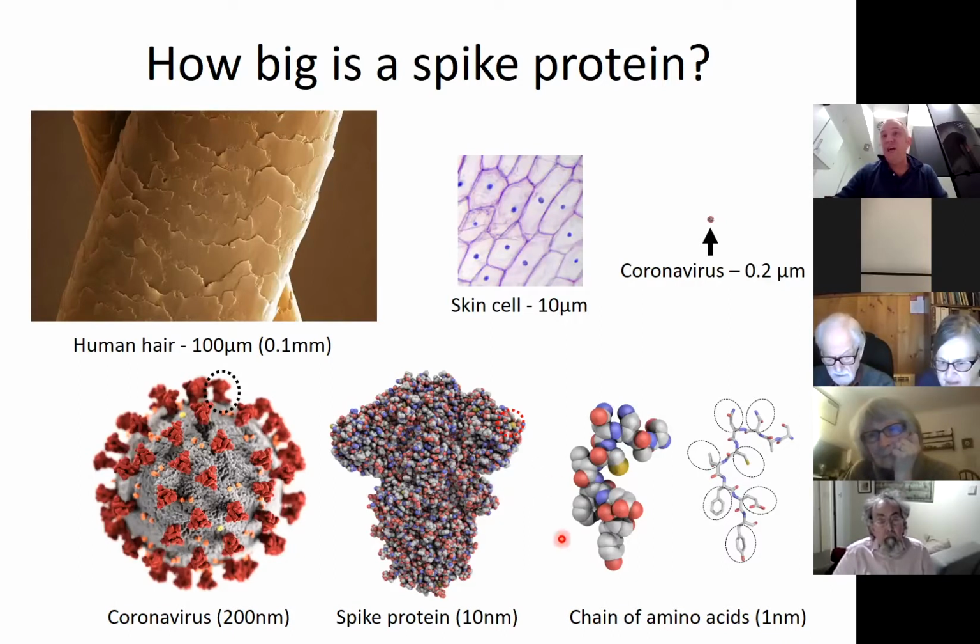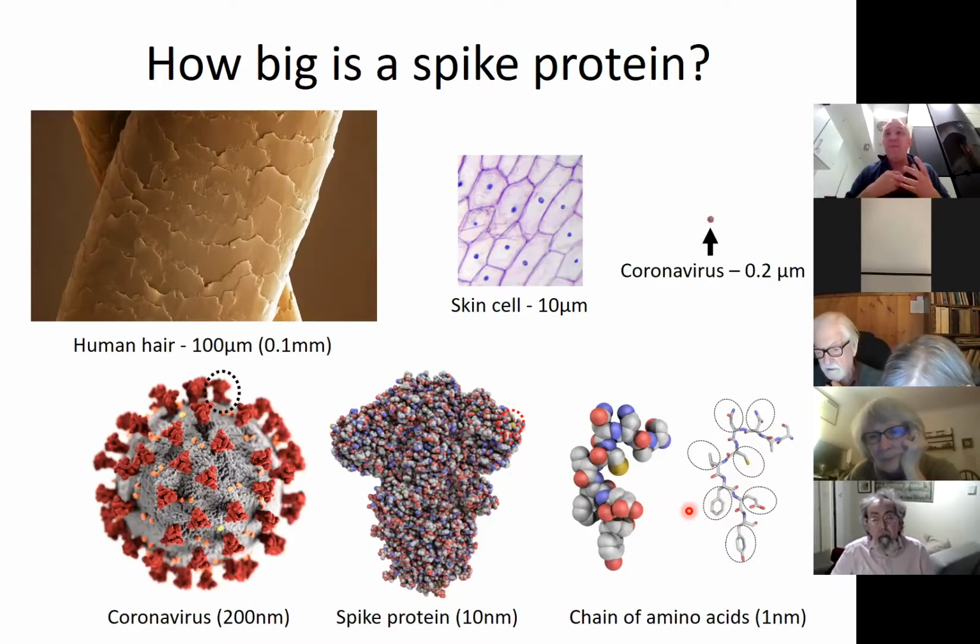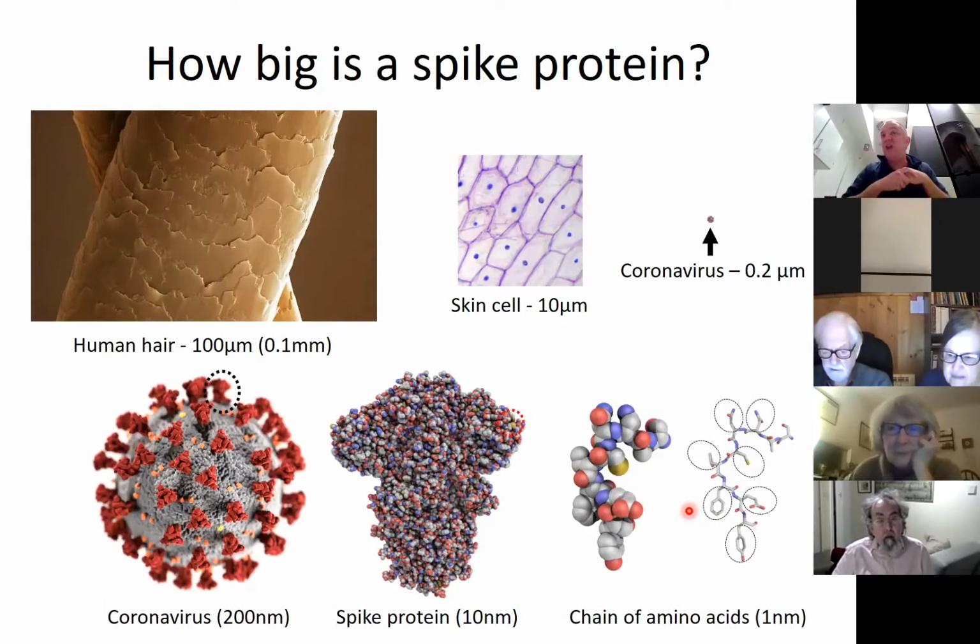So on the right here, you see a little tiny corner of this spike protein, and it's made up of this chain of amino acids. You can see I'm tracing the backbone of the chain, and off the backbone are all these side chains, which you may be able to see are made of different molecules. This one, for example, has a yellow sulfur in it. This one is a ring of carbon atoms. This is called a phenylalanine. Proteins are made of these long chains, thousands of amino acids that fold together to produce these proteins that do work. Towards the end of the talk, I'm going to say what the spike protein does.